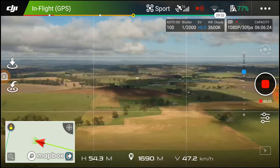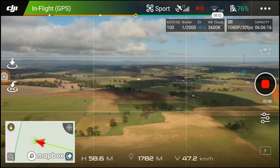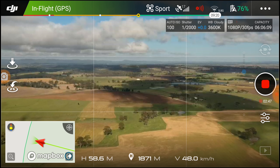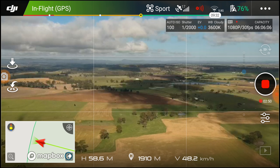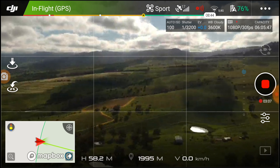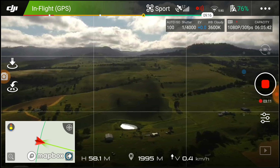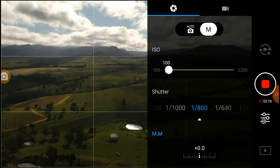Coming up to nearly 1.5 kilometers now — this is pretty good. There's obviously a little bit of Wi-Fi lag, you're going to get that, but there's no video signal loss and no loss to the remote. Everything is looking nice. We've got 77% battery, coming up to 1,800 meters, nearly 2,000. Wi-Fi signal is good, I've got 16 to 17 GPS satellites, still in sports mode hammering out at 47 kilometers an hour, with about another hundred meters before I turn home.